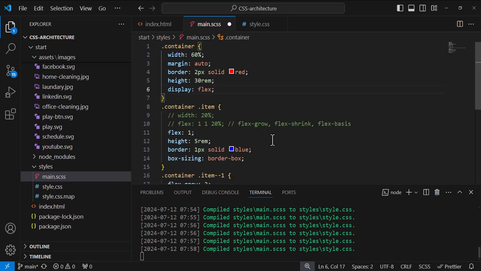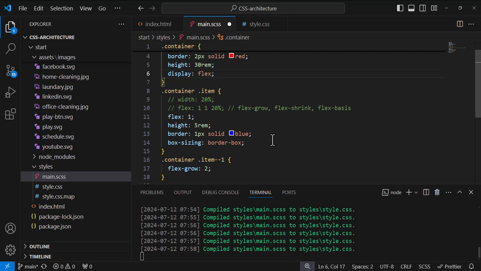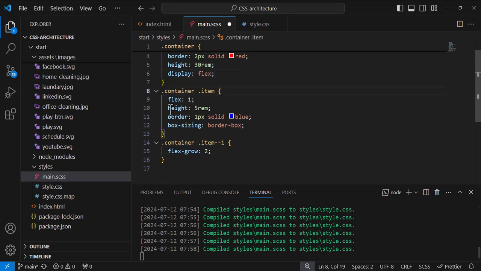And for the flex item, now I can leave the width set like this, flex equals 1. And what that means is that each one will have a width of 50%. Altogether, they make up 100%.